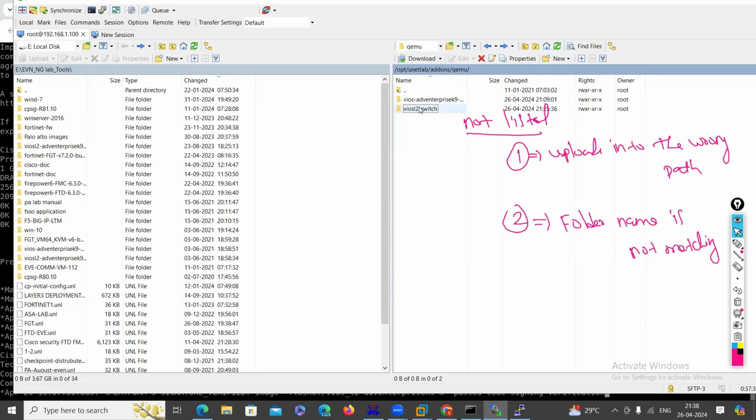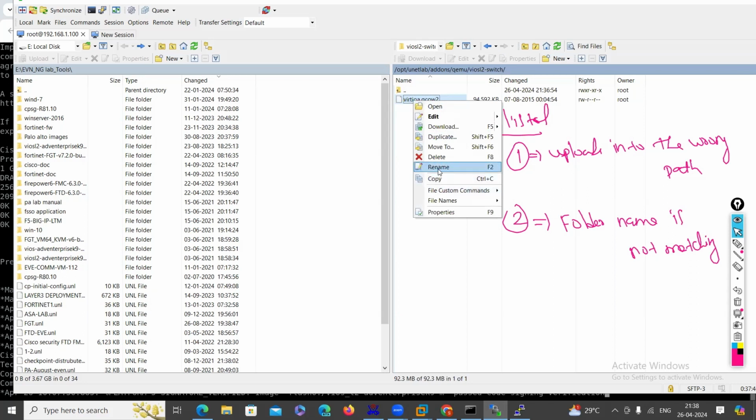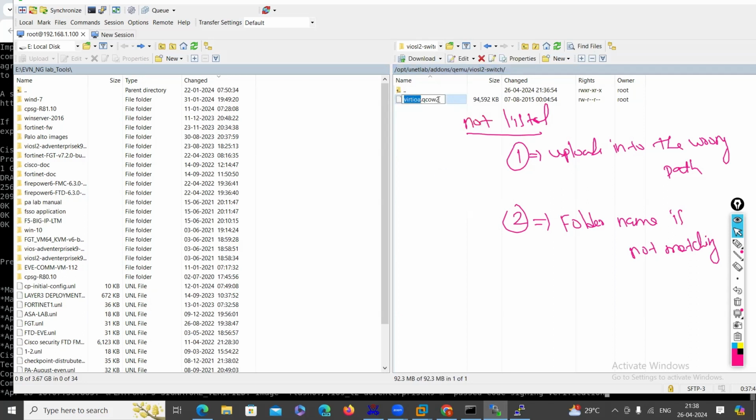Now the folder name is fine, but you have changed the file name inside. The file is switch.qcow2, because of the .qcow2 file format, and then the same type of file name, like virtioa.qcow2 or hda.qcow2.